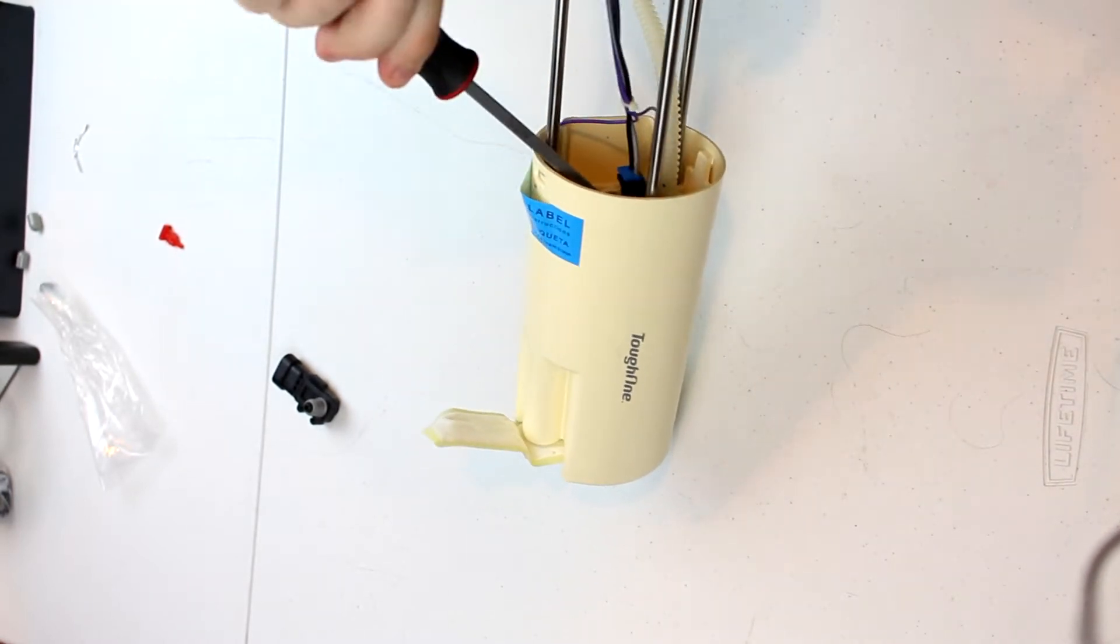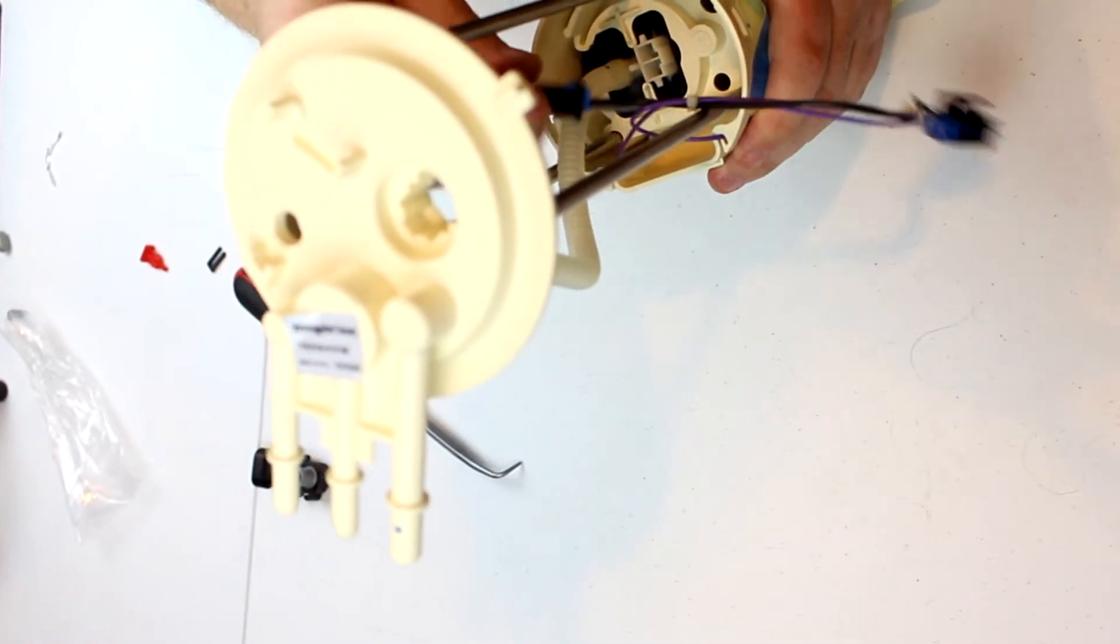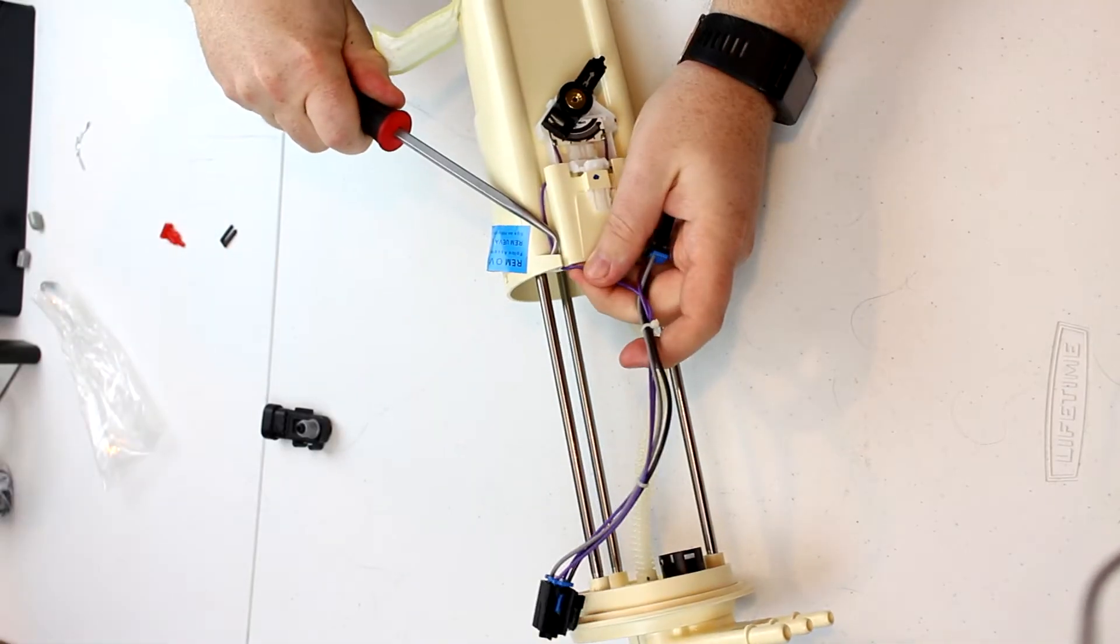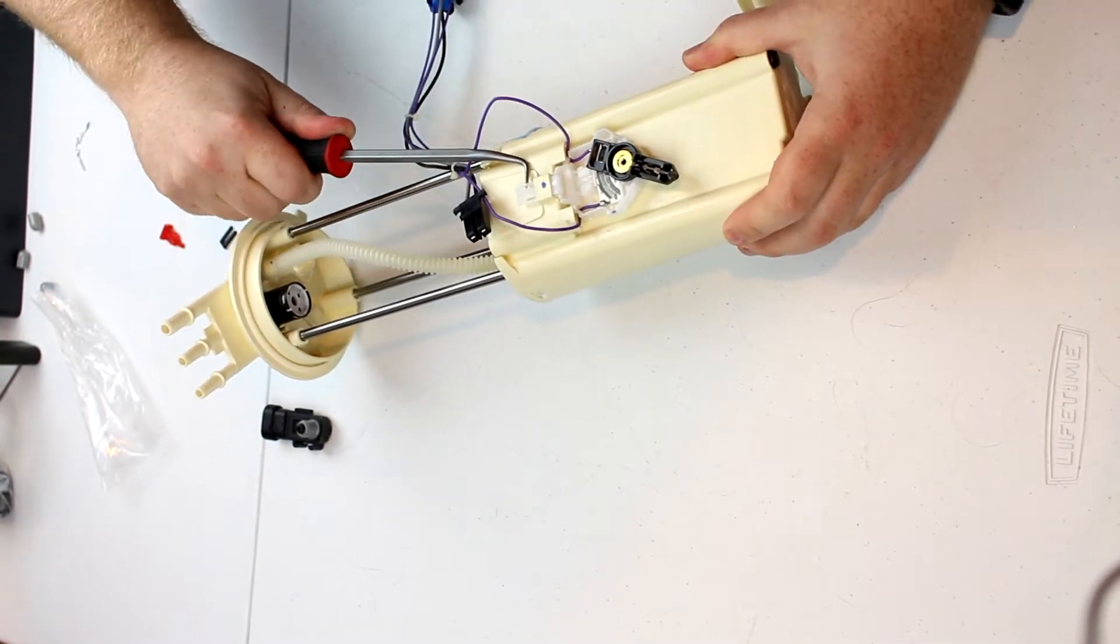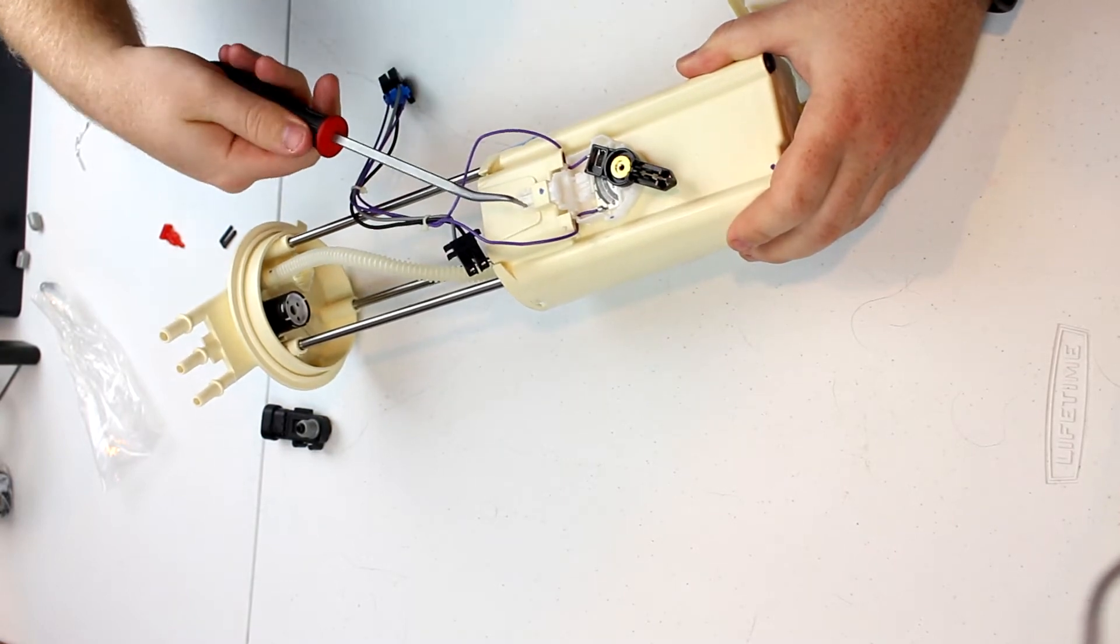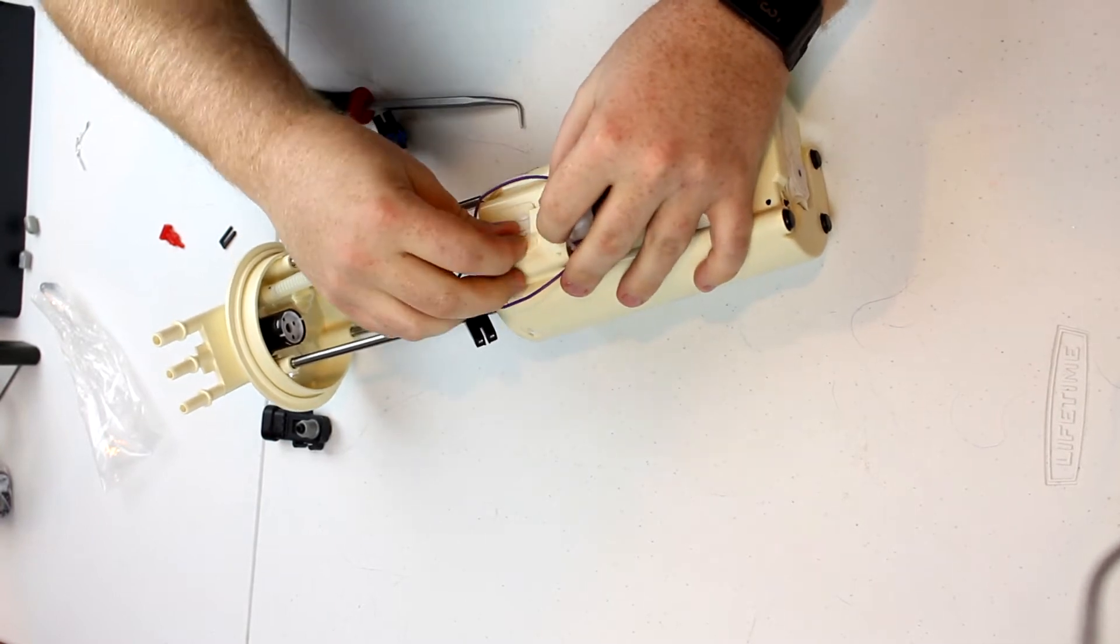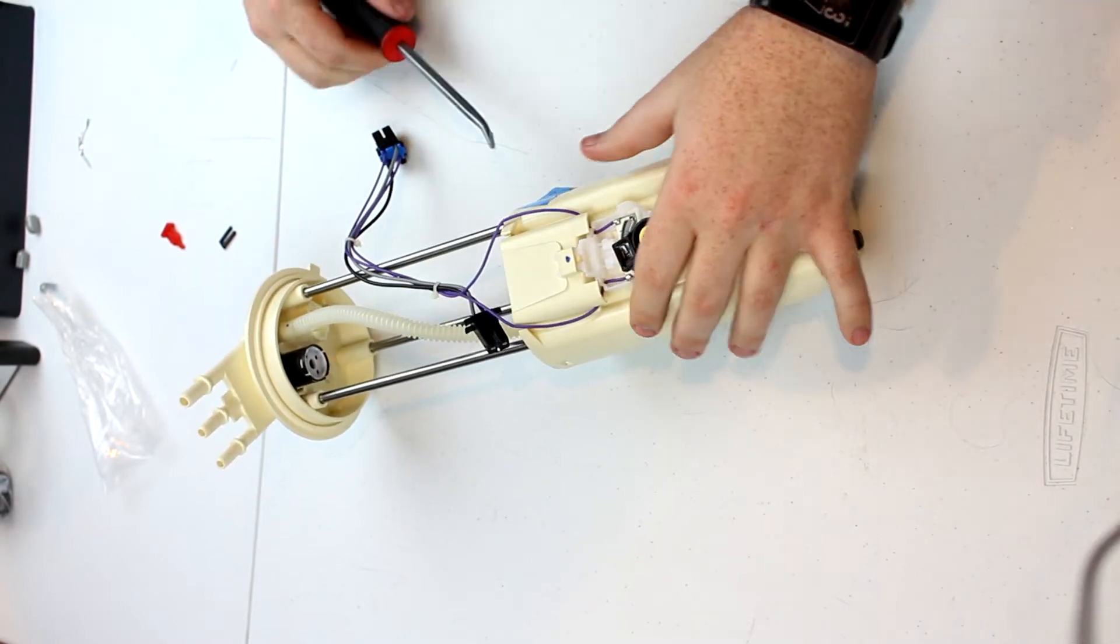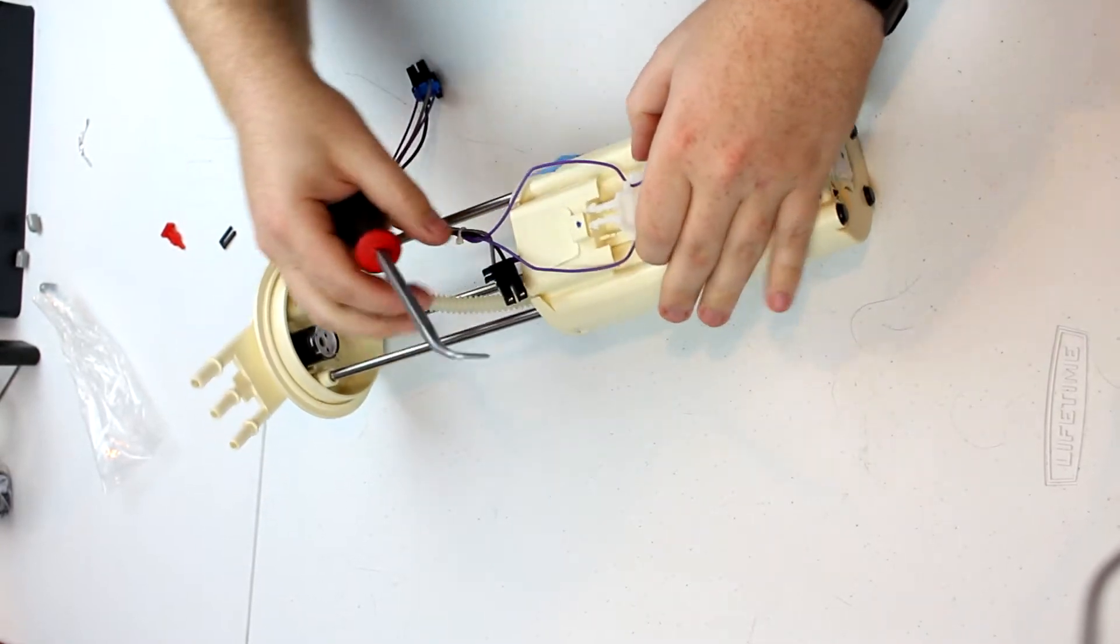Good thing I'm not using this one. That one broke right off too. And these are brand new. Imagine how crusty those would get when you got fuel eaten away at them. And let's just break these right off. These didn't want to break. Why such inconsistent plastic? There it goes. Good thing I'm wearing glasses because that bounced right off of them. There we go.